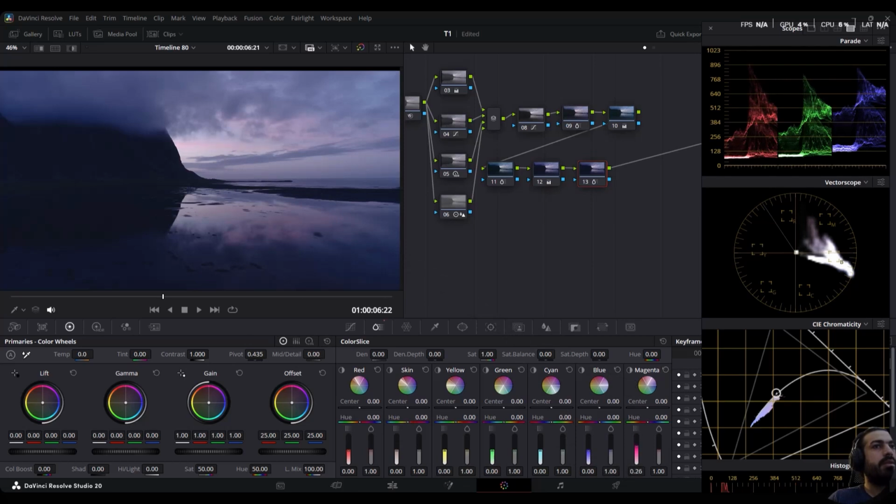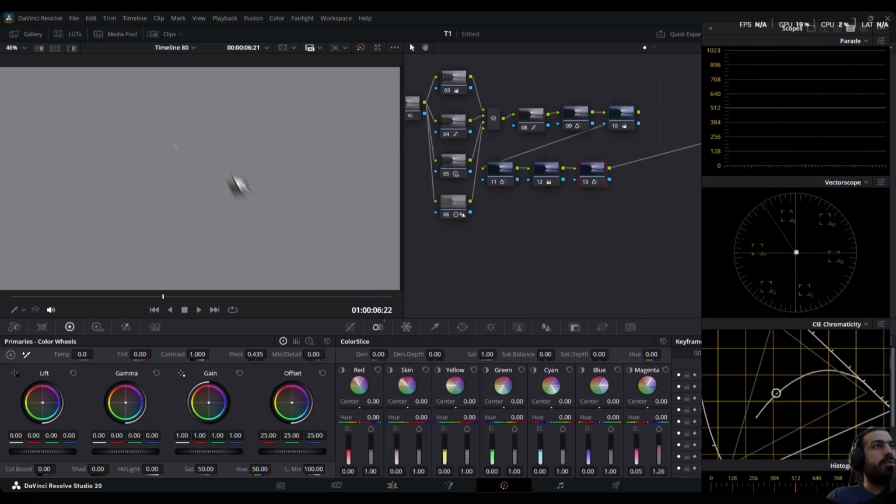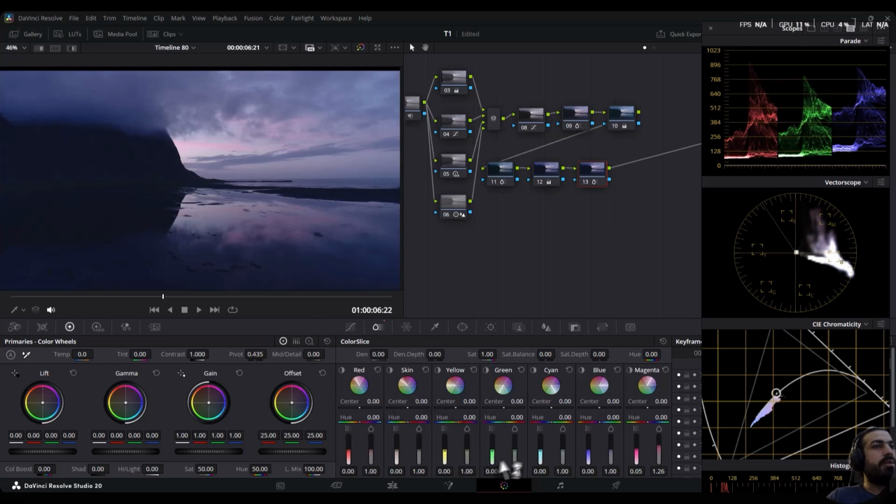I'll move to the next layer and pick a color like purple. From here I can add color, adjust intensity, and control saturation. In the next layer I need to add some green. There are some veins of blue as well, which I'll almost leave as they are because there's a bit of a mistake here, but we can see some magenta and some face tones in there.